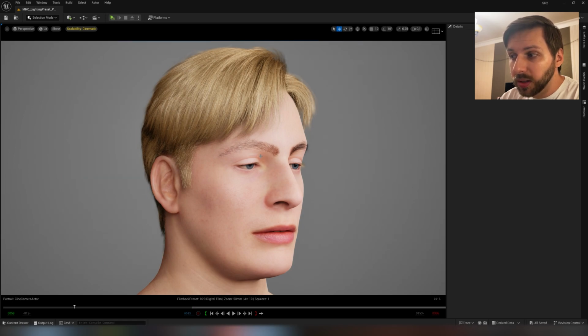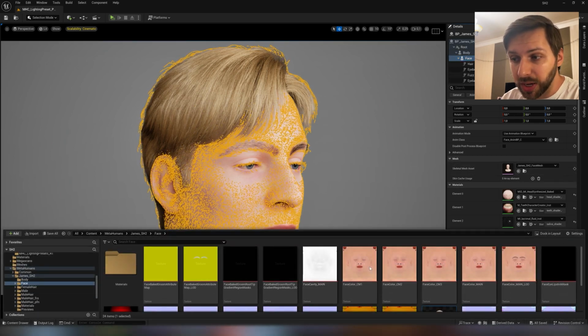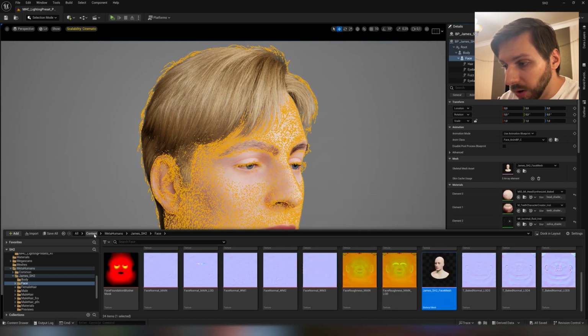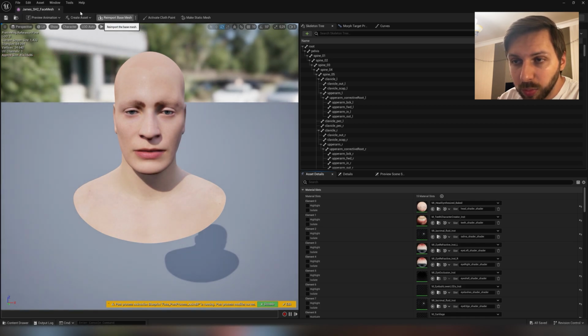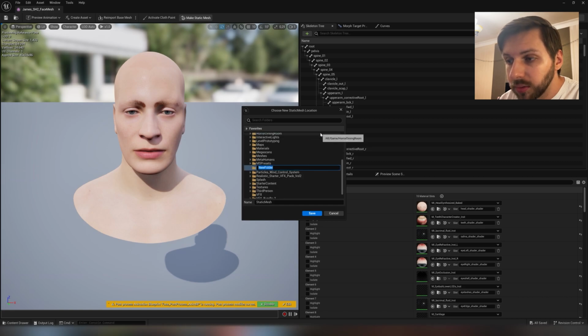First steps we need to do in Unreal Engine, and we create a static mesh from our MetaHuman face skeletal mesh. We find our face in the content browser, open it, and here we have the option for creating a static mesh. Choose the right folder in our content browser. I name it tutorial for this tutorial, and name it wherever you want.